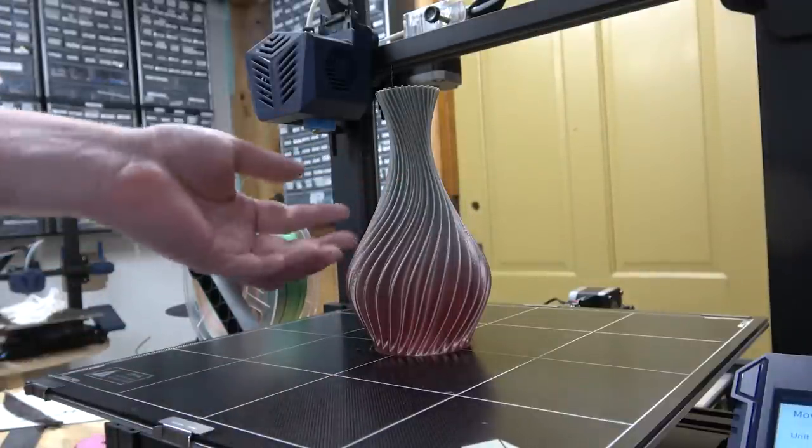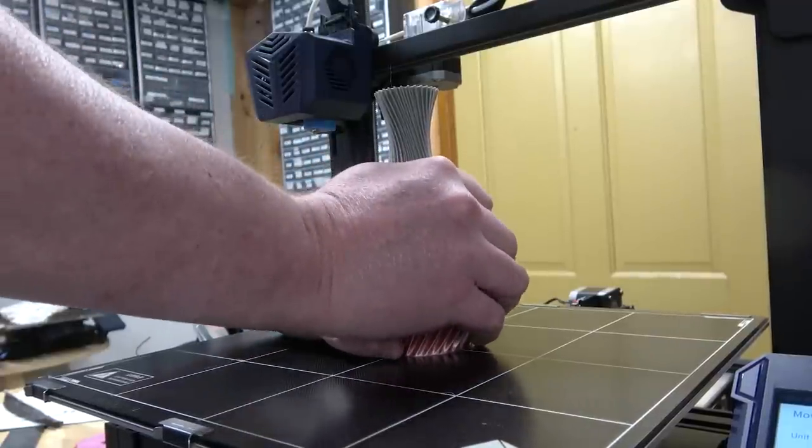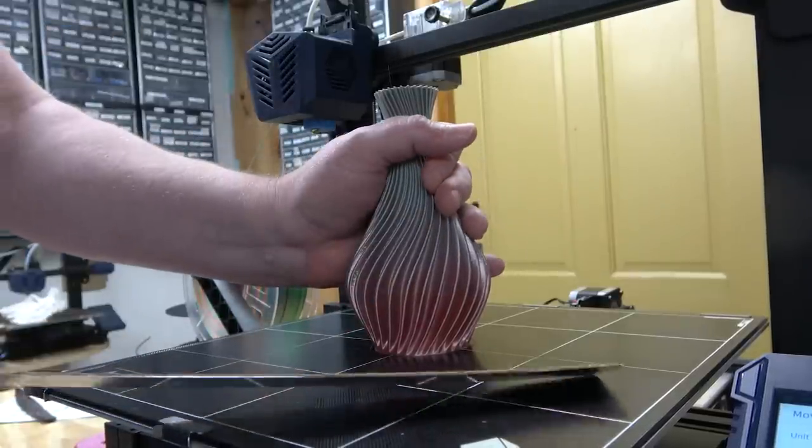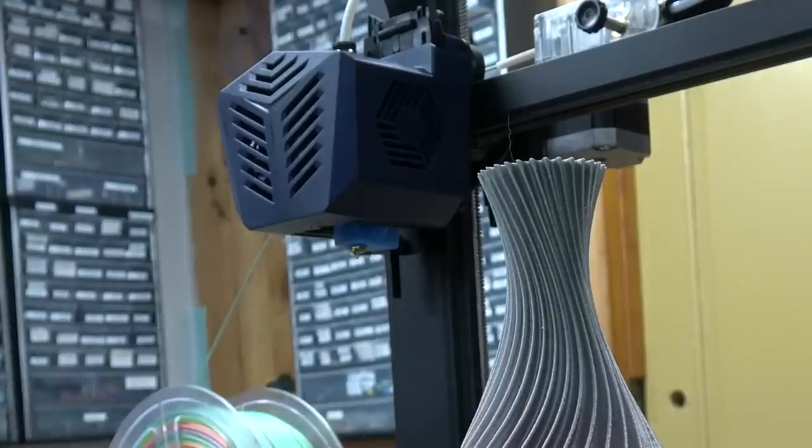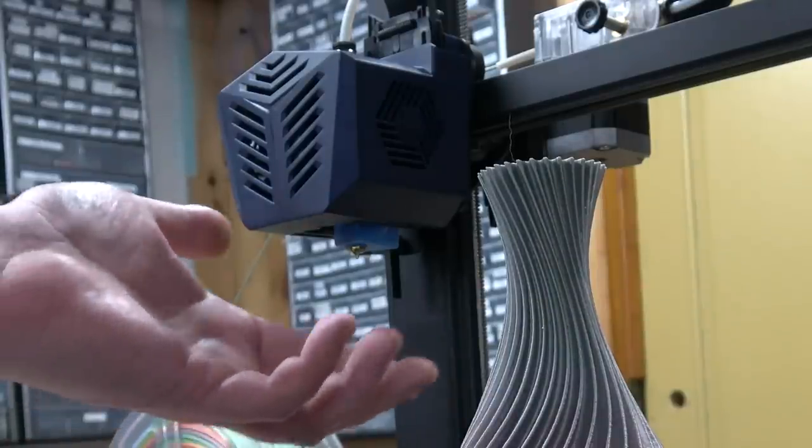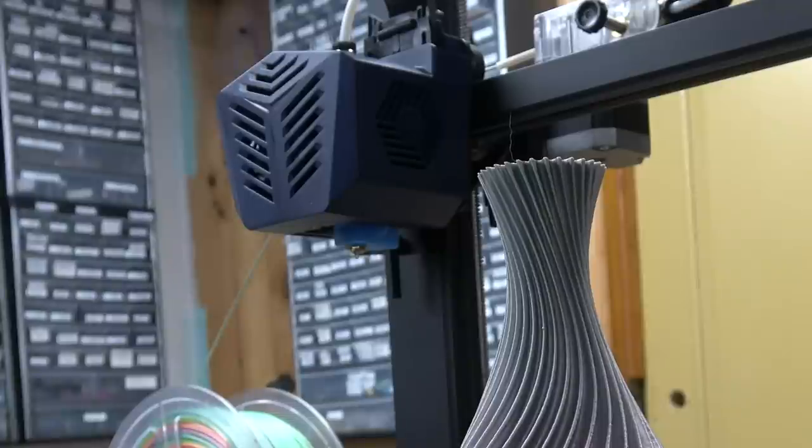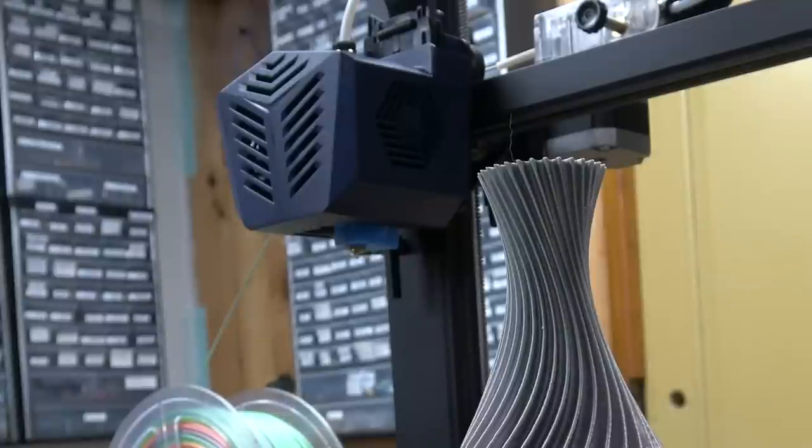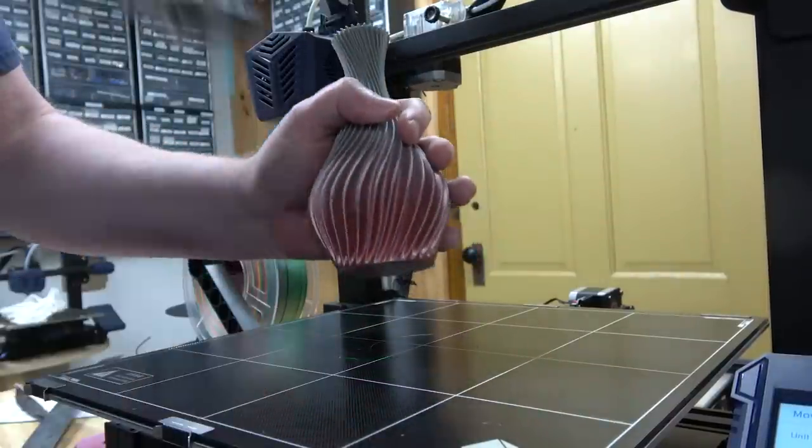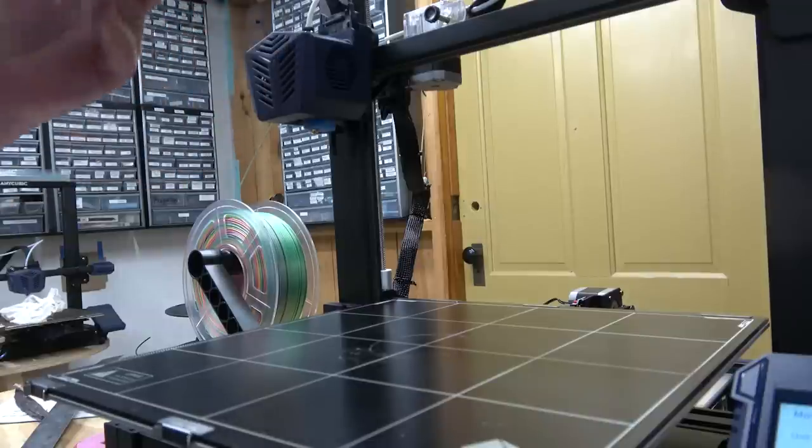Well, this is silk, which I assume is because of shiny, PLA Plus. And the color is rainbow, although I'm not getting a lot of rainbow out of it. The table's still pretty warm. It must have just finished. It's on there pretty good. While I wait for this to cool, I'd like to say these Anycubics, where it has the pressure sensor for the nozzle, I think I actually prefer that versus the Cobra, which had the inductive sensor. Because with that printer, you then have to manually adjust the Z offset with a piece of paper in order to get it right. I was working with that printer last night. I had a heck of a time getting the Z to stick. But this printer just pretty much worked the first time.